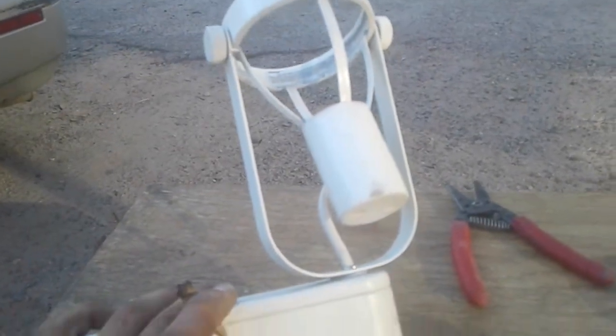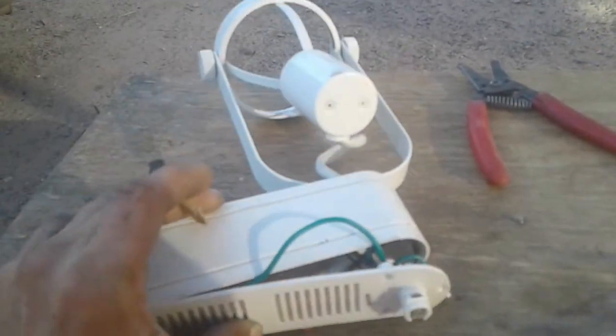I went down to the lighting store and I asked him how much for LED fixtures to replace these fixtures with, and he said, well, that's going to be thousands of dollars. I said, well, what can I do with these things? He's like, well, you could probably take the ballast out of them and wire them directly and then just put in regular LED bulbs. And I said, well, you've got them? Yeah, I've got them in stock right here.